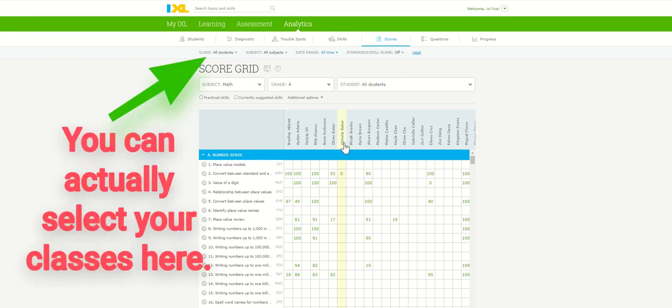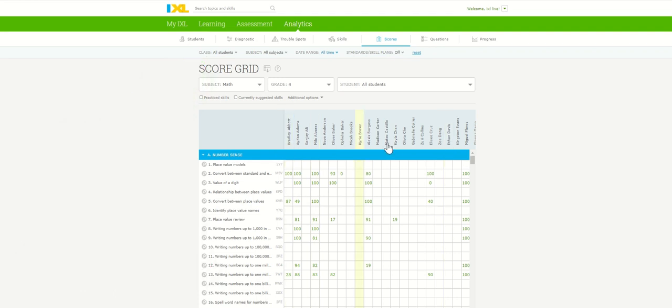The glitch I talked about in the training is the fact that it does not break out your kids by course. So this is every kid that would be on your roster alphabetically. But here you can see a lot of kiddos have practiced a lot of different things. These are their SMART scores.